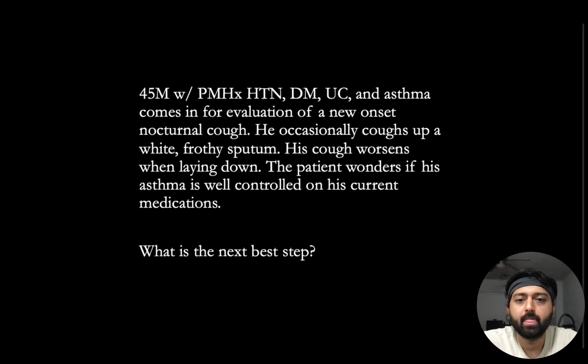This is the same table. So we have a person, blah, blah, blah, I'll let you read this, but new onset nocturnal cough. Whenever you hear new onset nocturnal cough, you want to think either asthma or GERD. Now, this person's already been treated for asthma, so what you would do here is basically reevaluate their asthma, make sure they're compliant with their regimen, and then try them on a PPI for a few weeks, see if that helps. If it doesn't help, you can reevaluate with pulmonology, but I'm really seeing test questions nowadays lean towards this diagnostic trial of PPIs for someone that's coughing at night or has a chronic unexplained cough.